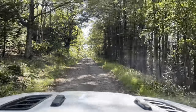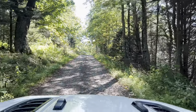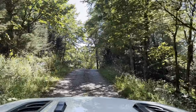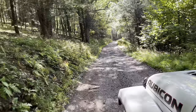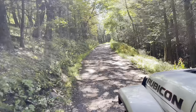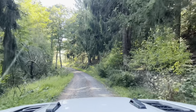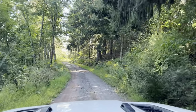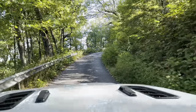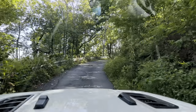Don't come up from Union Springs Road like I did. You can also come in from Switzer Lake and Dunkel Hollow Road. Paved road going up to Reddish Knob. I don't know what I'm going to do if somebody's coming down while I'm coming up because it's not very wide.